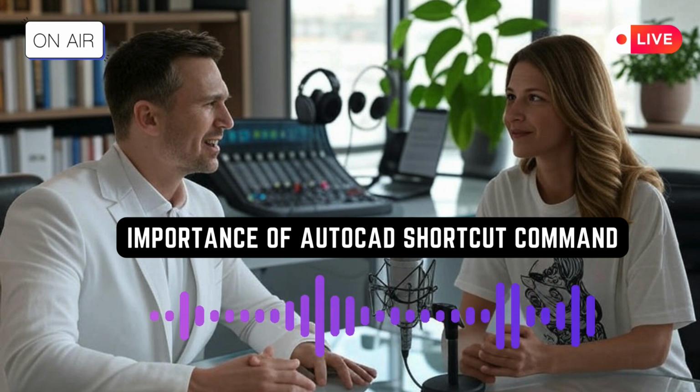But I got to admit, I'm really intrigued by this whole customizing shortcuts thing. Is it really possible to make your own? Oh, absolutely. And that's when it gets fun. AutoCAD lets you create what are called aliases for commands that you use all the time. So let's say there's this super complex command that you use constantly. You can just create a quick little shortcut that's way easier to remember. Oh, wow. So how do you do that? Where do you even begin?